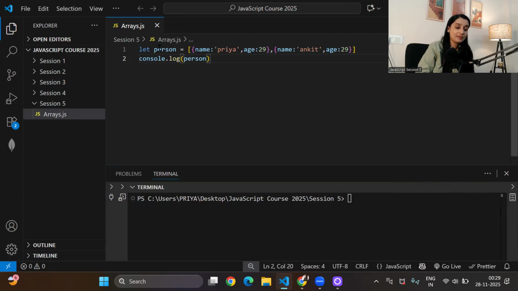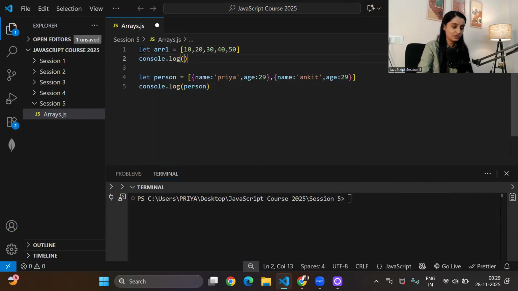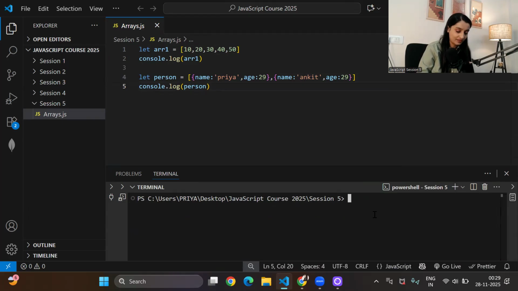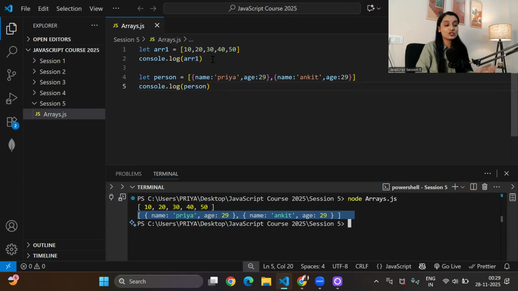Now in the similar way, let's declare one more array. I'll give the array name as arr1, in which I'm going to store some numbers like this. Let's give one more number. On the next line, we'll just write arr1. That's all. Now if I save the code, two different array objects we have declared. If we execute the previous command, this is your value of arr1 and this is your value of person. Actually they are storing the reference of the array. Now what is the meaning of reference of array? Let's understand about it.